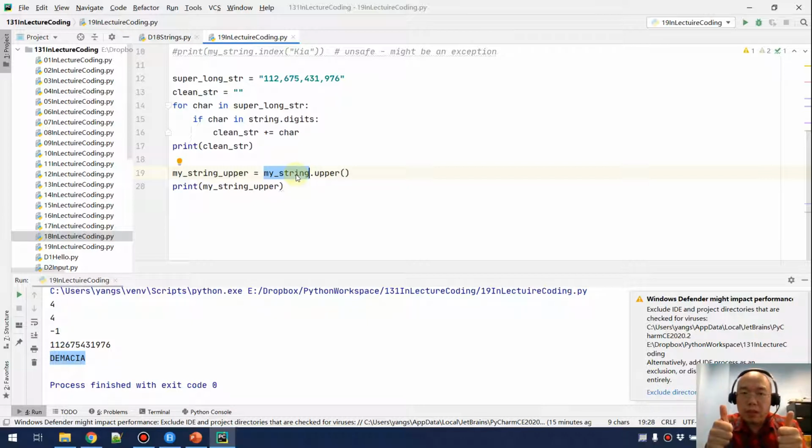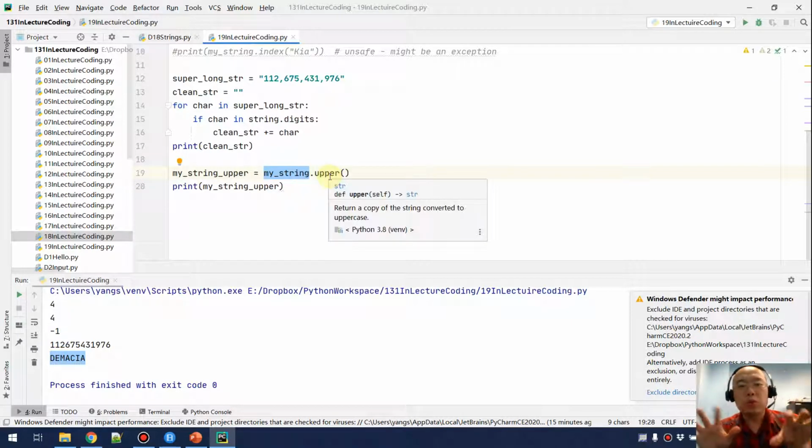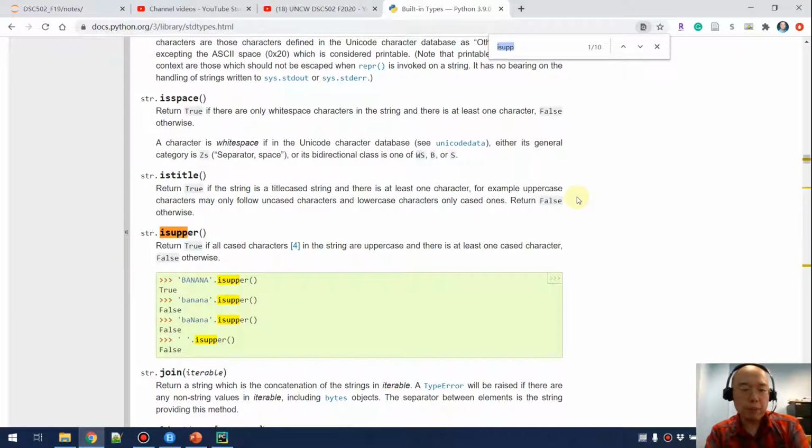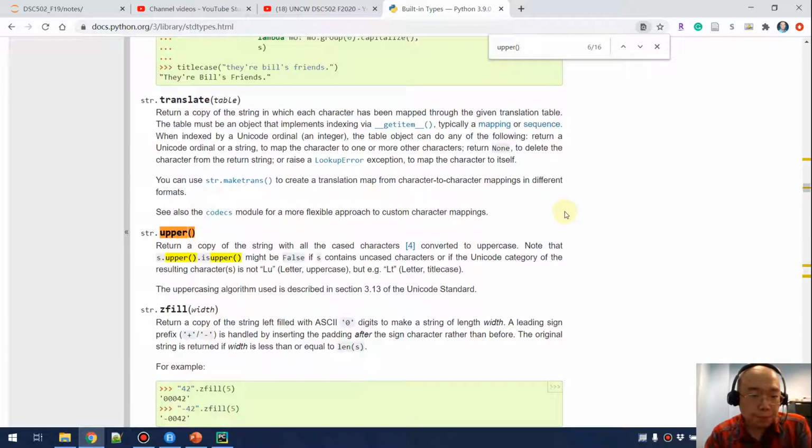Do you see that? My question is, how do we know that? We have to do some tests to know that, and my answer is yes, if you want to do some coding and test it out, that's fine. But let's do that in another way. How about we just search for python upper here. This is the hyperlink, docs.python.org, the official documentation.